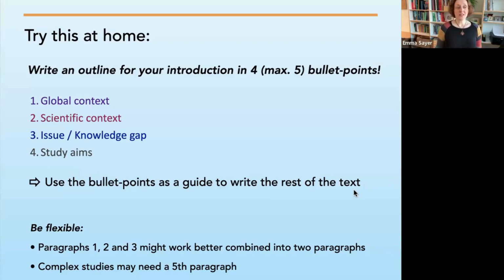But do try this exercise at home for writing the introduction. One of the things that I always advocate to everybody interested in improving their writing is pick some papers that you really like. Pick some papers that you think are convincing, are well written, and study them. Have a look and see how many papers that you enjoy and you found useful and easy to read have this particular structure in the introduction, for example.